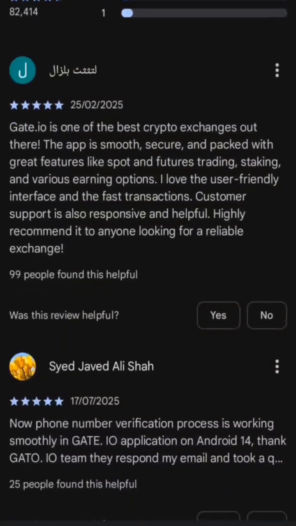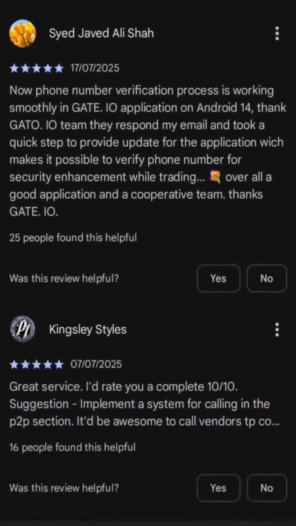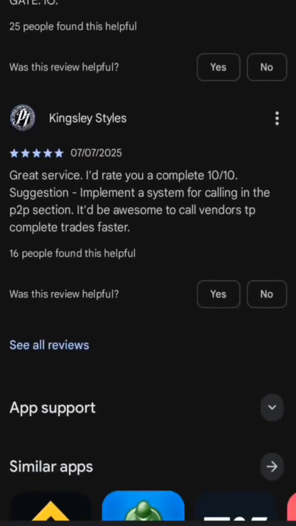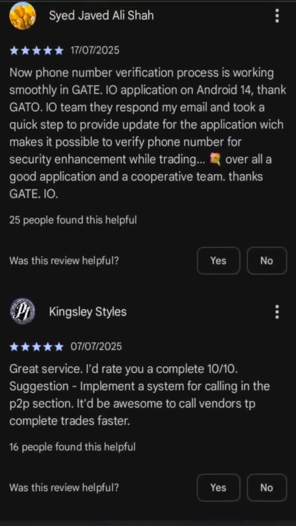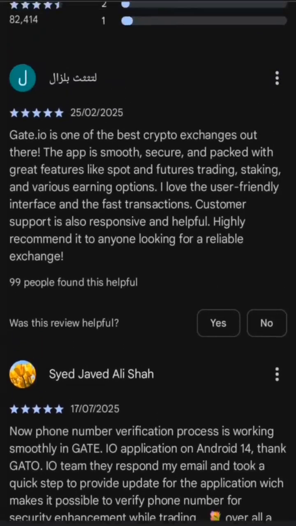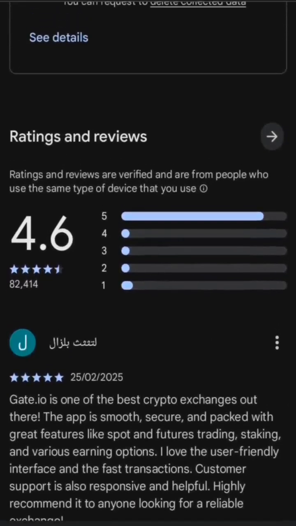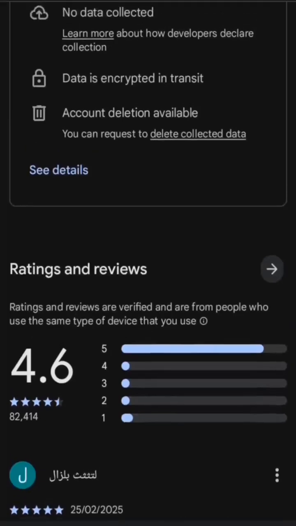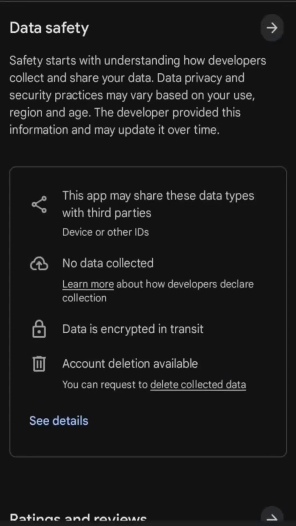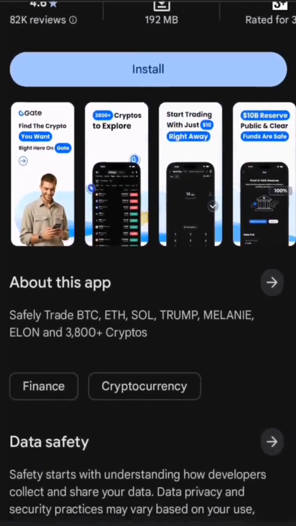Makes sense. And you mentioned the wide range of cryptocurrencies, hundreds of coins and tokens. What's the real benefit of having that much choice? Variety is opportunity, really. How so? Well, the more assets you can access, the more you can diversify your investments. You can explore different strategies, maybe jump on new trends early. Okay, not just stuck with the top 5 or 10. Exactly. You can look into newer altcoins, maybe find things with higher risk, sure, but also potentially higher rewards. It just broadens your options significantly. So it's not just about holding lots of different coins. It sounds like Gate.io also gives you different ways to trade them.